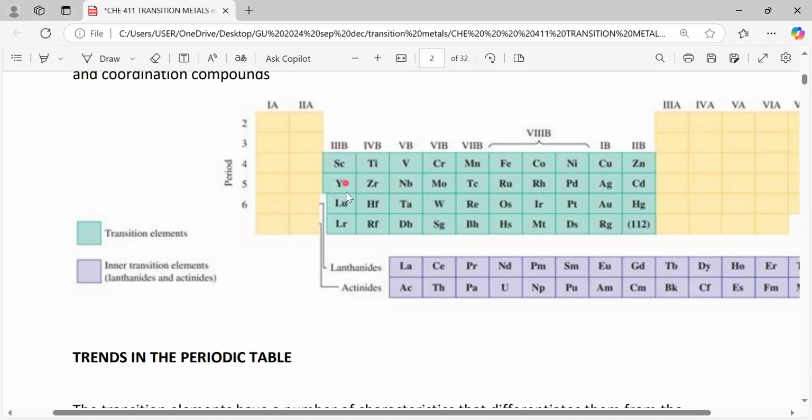Group 3B consists of scandium, yttrium, lutetium, and so on. But group 3A is our usual group 3A, which is boron, aluminium, gallium, and so on. So 4B, titanium, and so on, 5, 6, and so on. Then you have your 1B. Then we have seen that 2B are included in the transition metal block, even though they don't behave as transition metals per se.